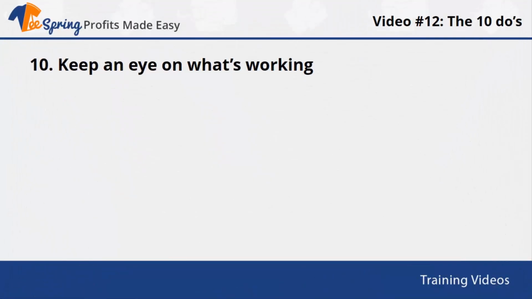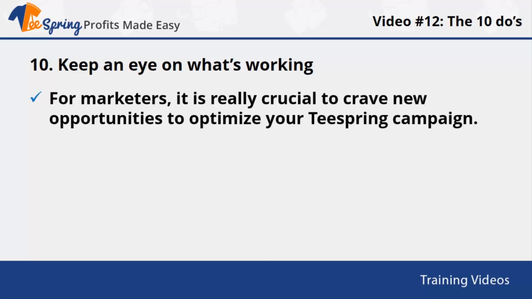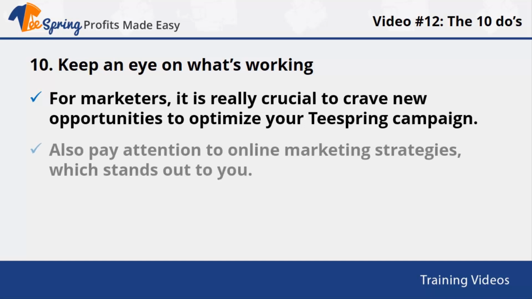10. Keep an eye on what's working. For marketers, it is really crucial to crave new opportunities to optimize your Teespring campaign. You need to watch for which t-shirt design is engaging and making more profits for you. Also, pay attention to online marketing strategies which stand out to you and where your prospective audience likes to spend most of their time.